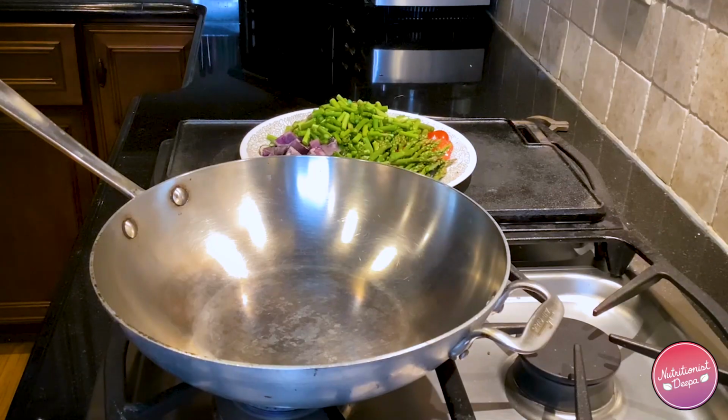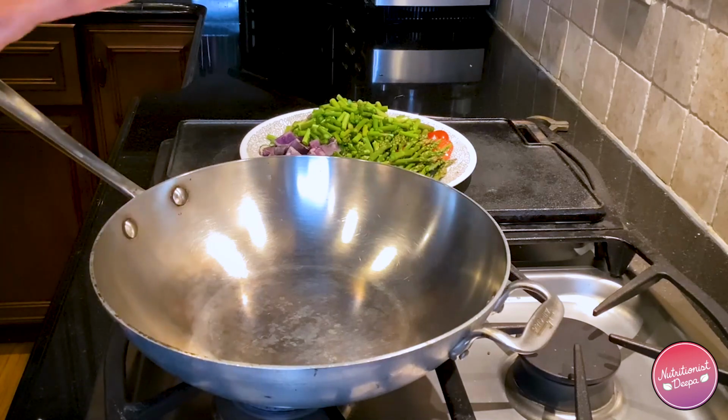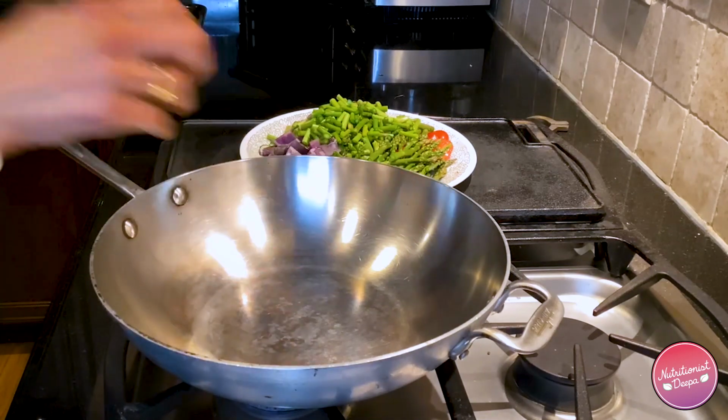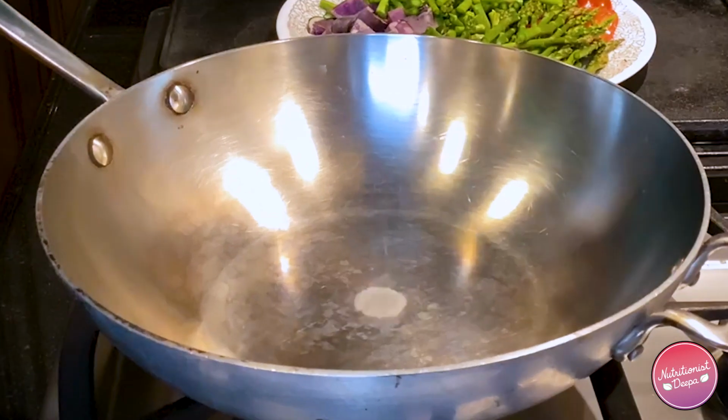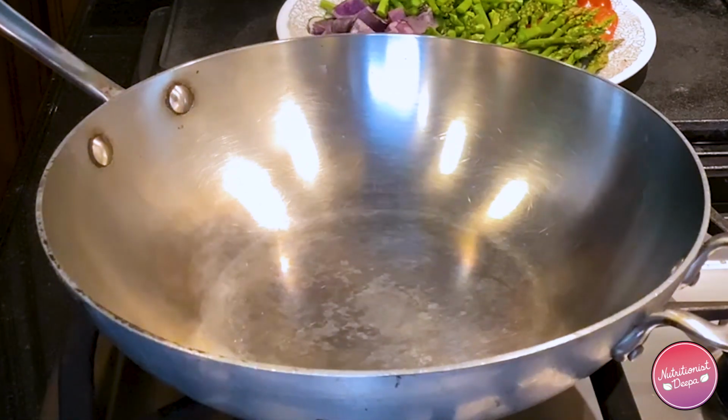So we are going to stir fry our vegetables without using any oil. Cooking without oil is a very easy yet extremely effective cooking technique. The way to make sure that nothing sticks to your pot is to start warming up the skillet at a high temperature or medium high, and then add just a couple drops of water.